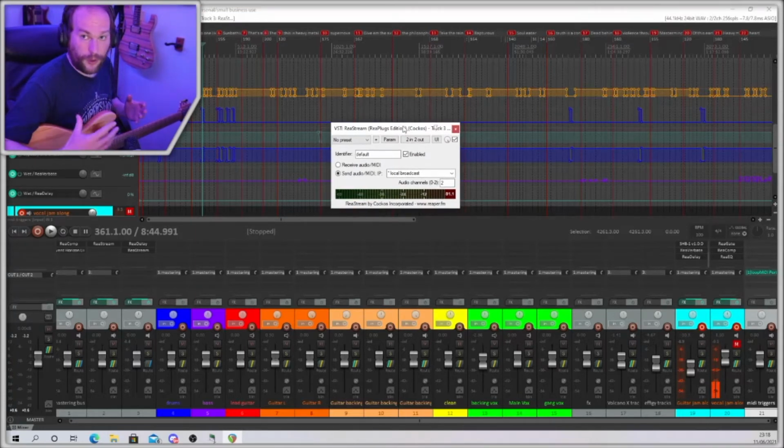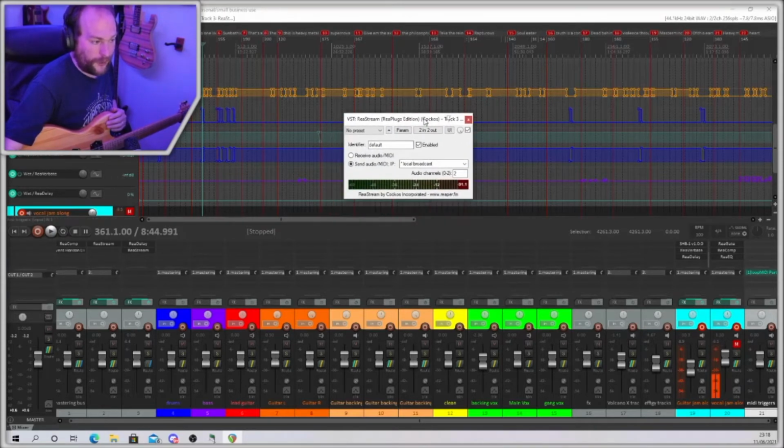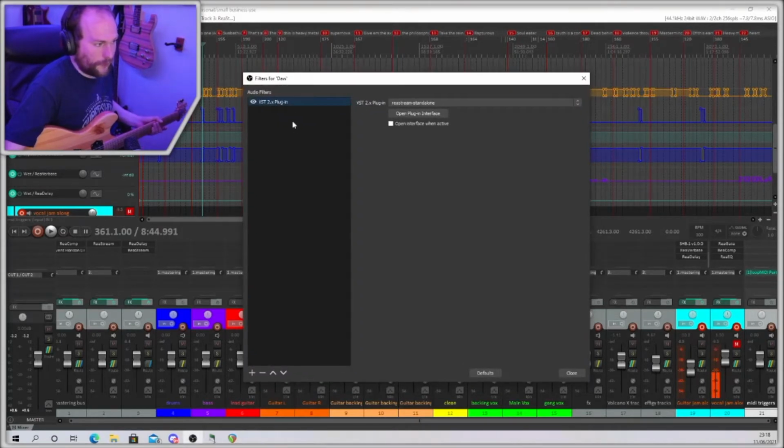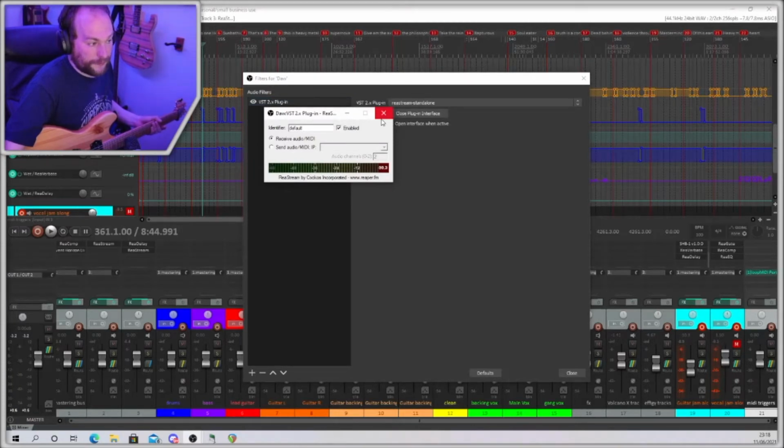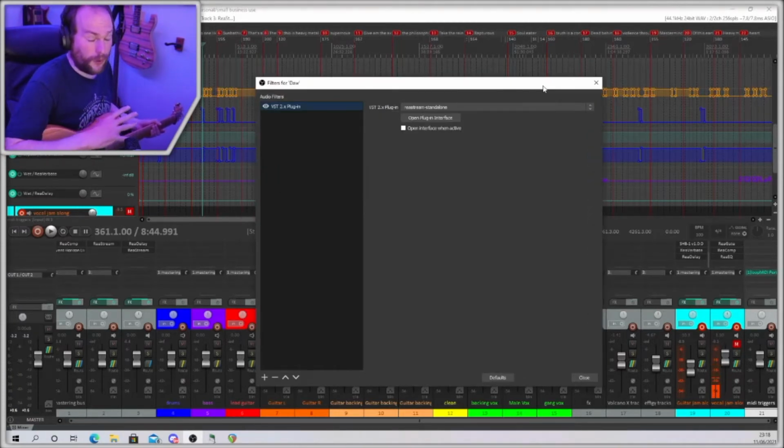So on one of your audio channels in OBS, what you can do is add this plugin in here. In your DAW, you'll set it up to send audio, so I've got this set to local broadcast there. If we go into OBS, what we can do is set up the same plugin here and just set this up to receive. And that will take the sound from your DAW and send it into OBS for broadcast. But that is not the only thing that we can send out from our DAW to OBS.